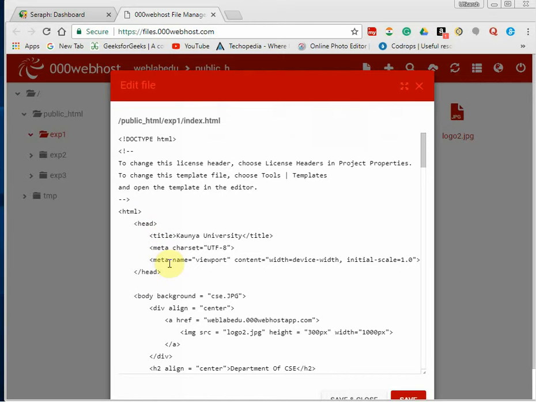This head tag contains various things like title, meta tags, and links to various files in our website like JavaScript file, PHP file, and CSS file. Actually, the work of HTML is to create a structure for the web page, and after that we implement CSS and JavaScript for further implementation.